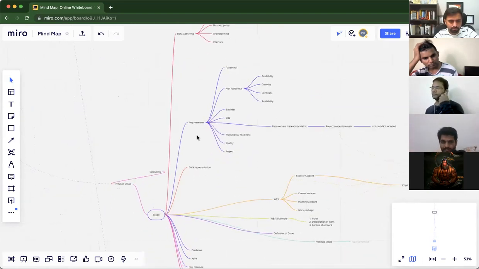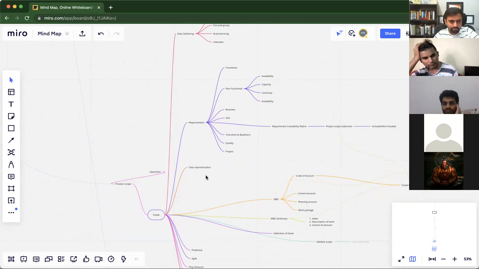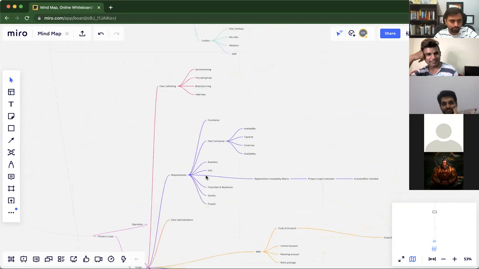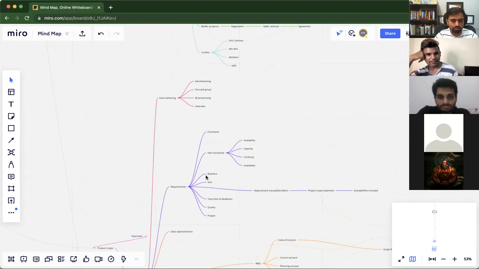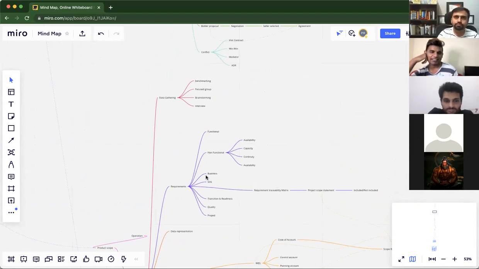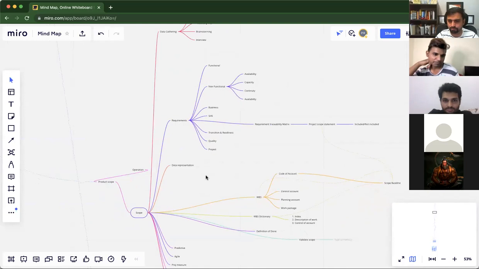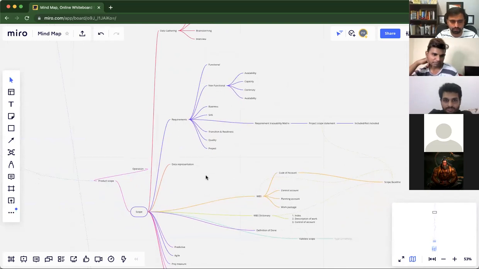So scope, Taha, can you take over? Well, I suppose I have no choice, so I will. When we talk about scope, we start off with data gathering. If you could scroll up, please, a bit. These are the techniques, how we work through them. Once we've gathered the data, we try to pin down what our requirements are. Within those requirements, there could be items which are functional, non-functional requirements which don't directly impact us.